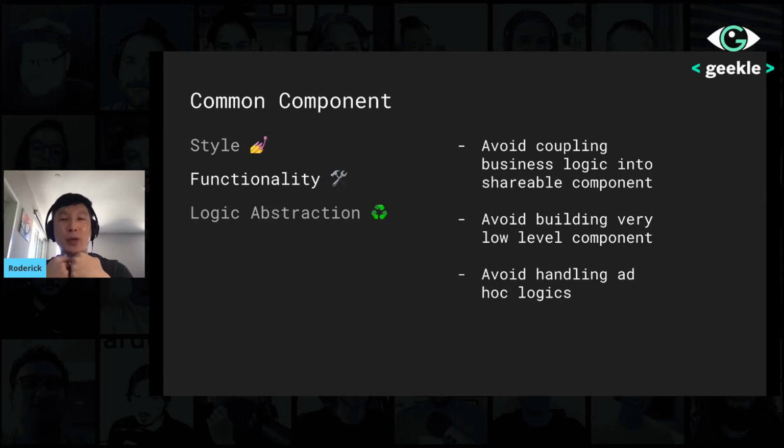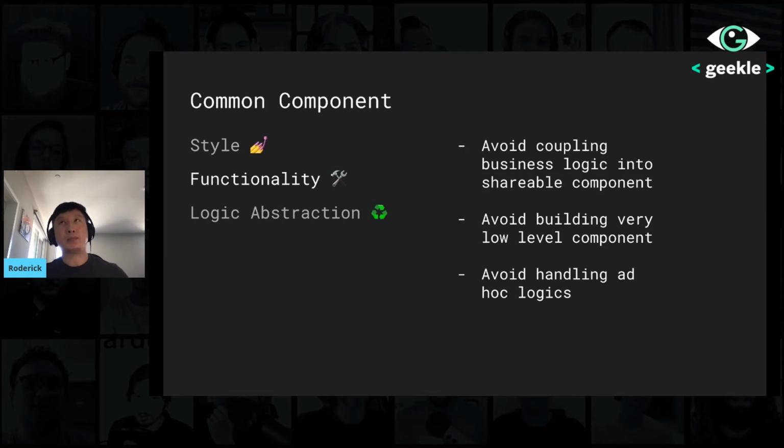The other common mistake we hear is to overly abstract the logic into a super low-level component, like building a component just for one HTML tag. The downside of over-abstraction is that everyone using the low-level component needs to handle the assembly logic and needs to have deep knowledge about each component you are building and the API the component is providing. Without knowing that, it makes it very hard for people to use.